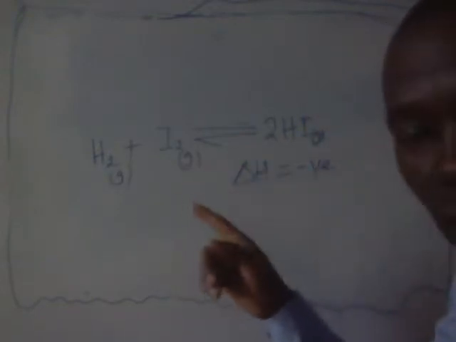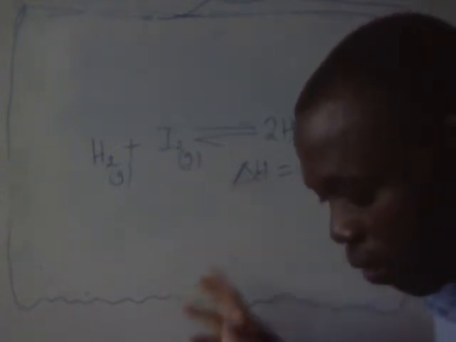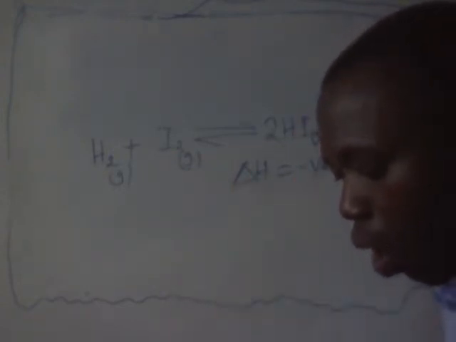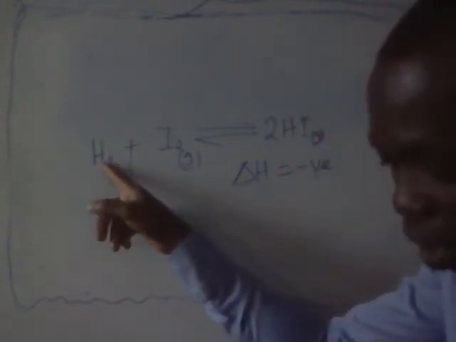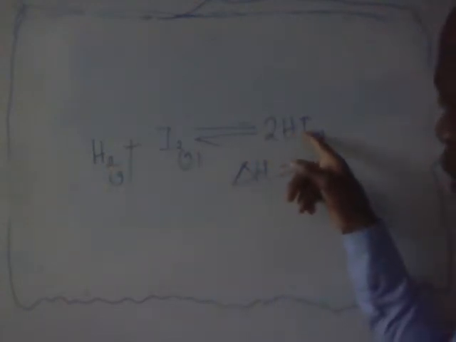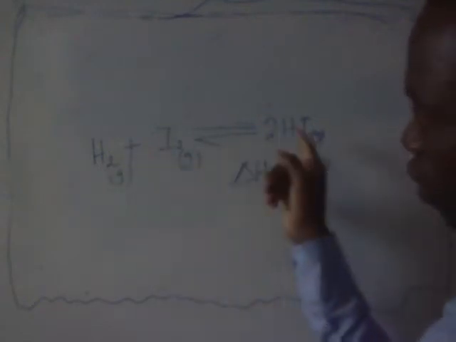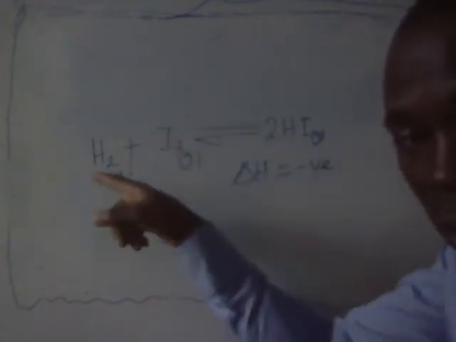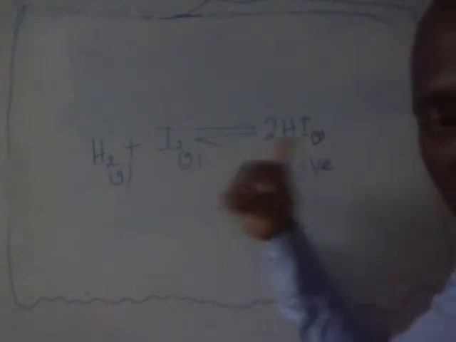So temperature goes with the sign in the enthalpy change. We are not talking about gases condensing here. Option C is wrong. Option D, the yield of hydrogen increases. This is hydrogen gas. If the yield of hydrogen increases, it means that this hydrogen iodide has decomposed to give this. That is a backward reaction. I told you that when temperature is decreased, the forward reaction is favored for delta H being negative.